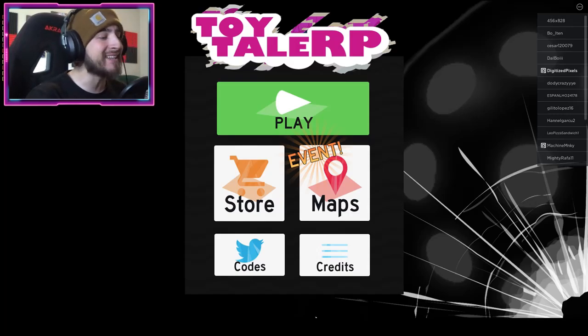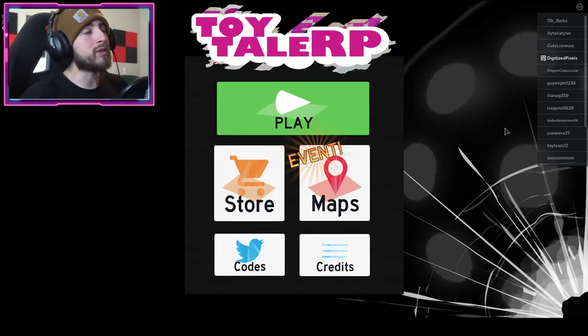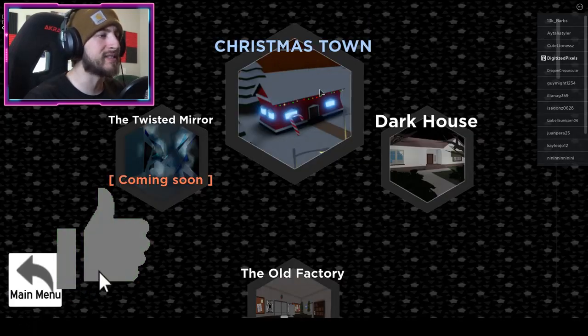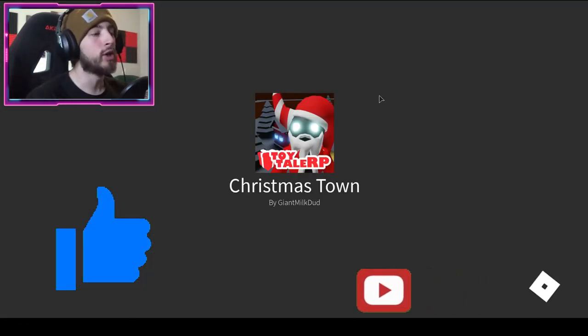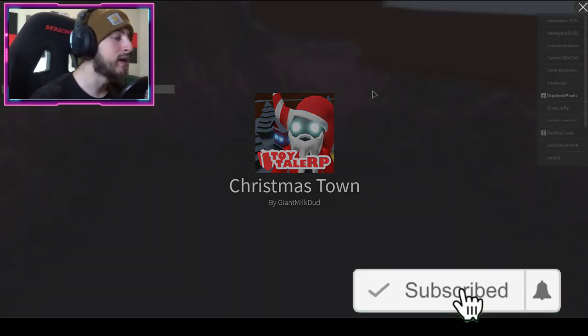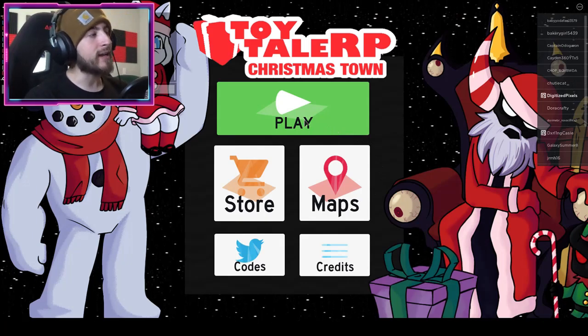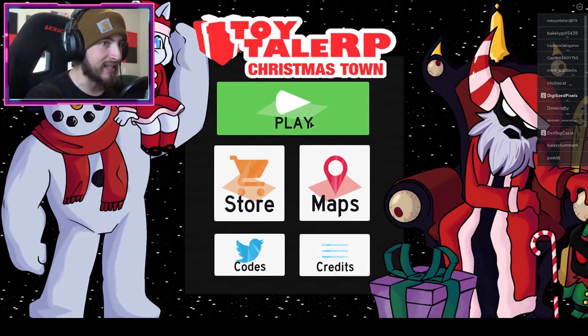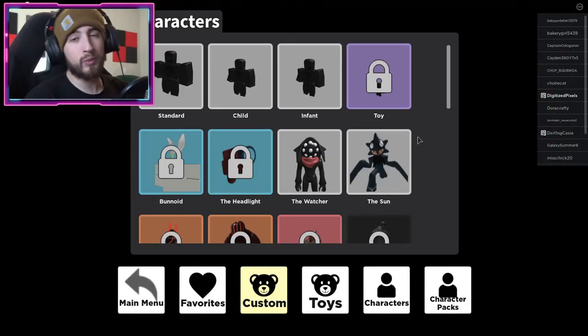My name is Digi and today I'm going to be showing you guys a limited time badge called Jolly Egg. Collect presents in Christmas Town. So to get this, go ahead to Maps and go to Christmas Town, and then it's going to teleport you to Christmas Town, which will be technically a separate game. Now, to get this badge, you're going to have to do a lot of walking and collecting. And it will take a while.